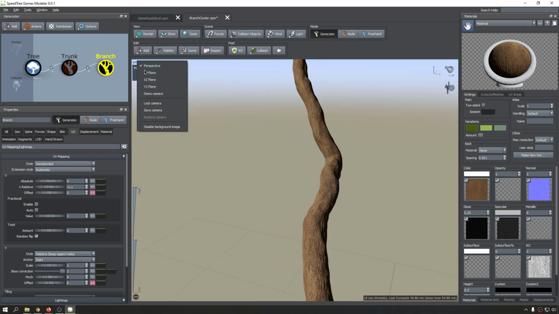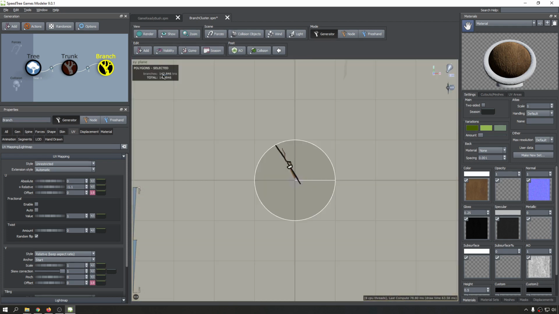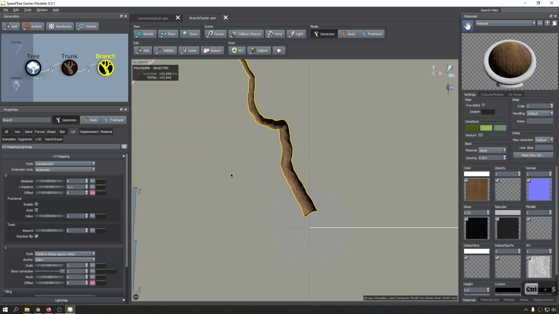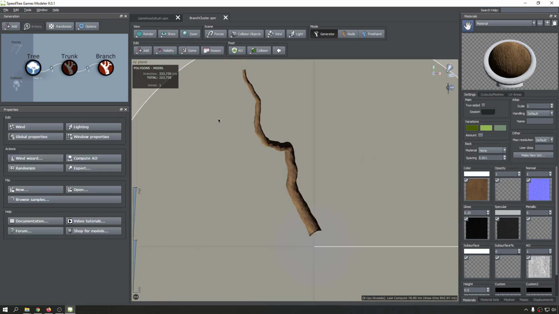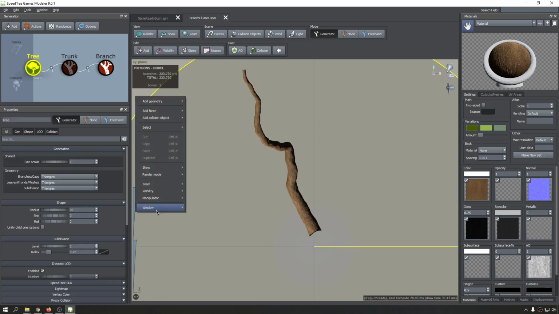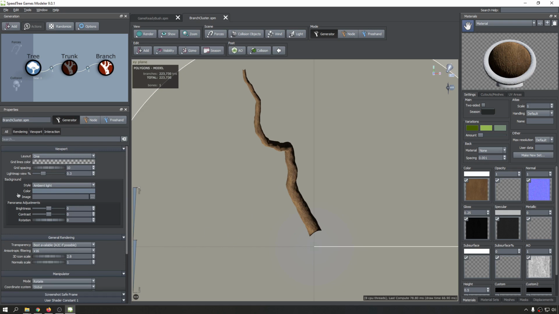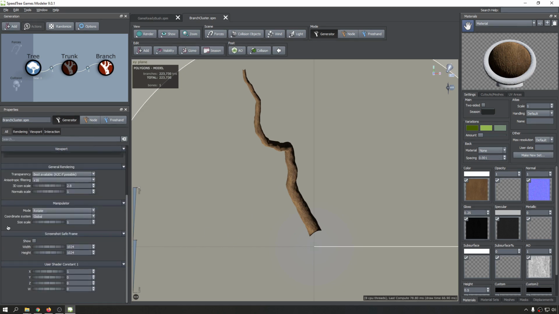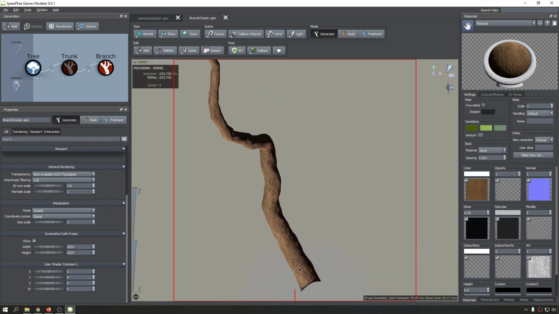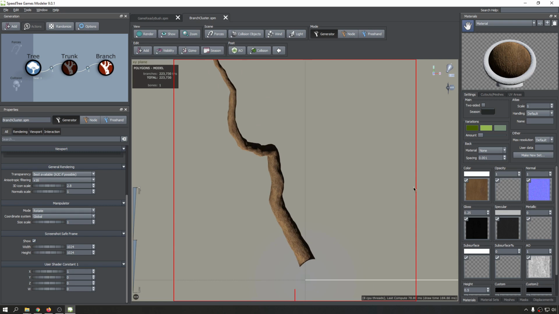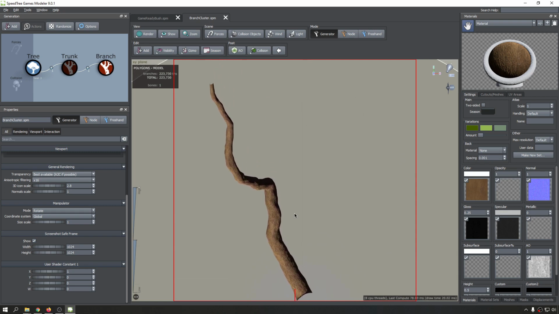Okay, and now we're going to the X and Y plane so that we are looking at it from the top view. We need to place it here and manipulate it and then take a screenshot from it. For seeing the screenshot save frame, right click in here, go to window and properties. In here, there's a section called screenshot save frame. So let's put it to show. Now this is where the screenshot is going to be taken, and everything inside this red zone is going to be included.